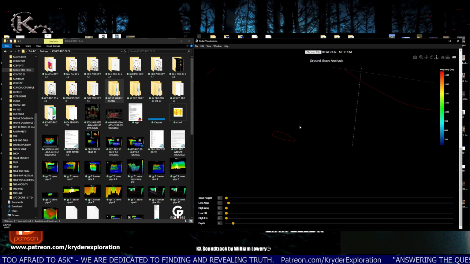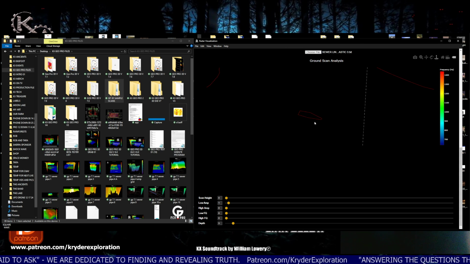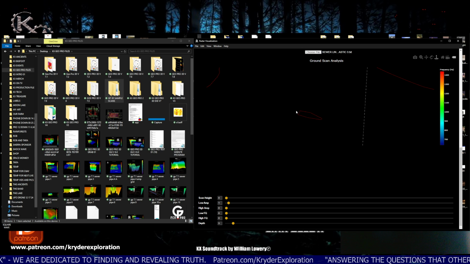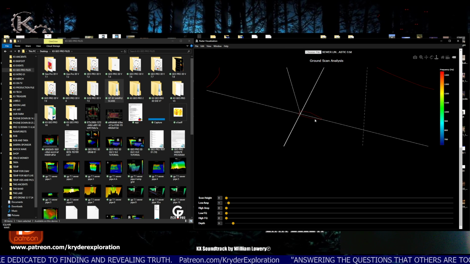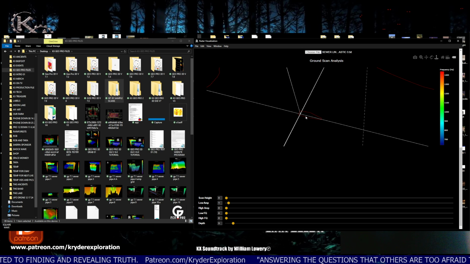So this is, there we go. We get a good look at it right there. This is our target that it's telling us about. And of course, it's lining up here. And you'll see it's not all in the grid form. Now, we're at 1 foot scan resolution, and it's still finding this in the scan data, even though it's small, and it's drawing a line around it.